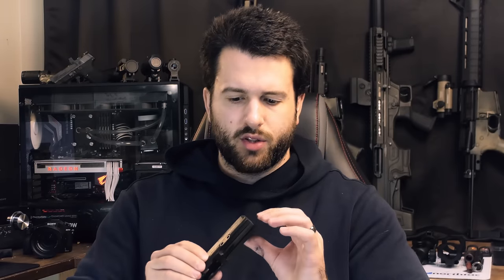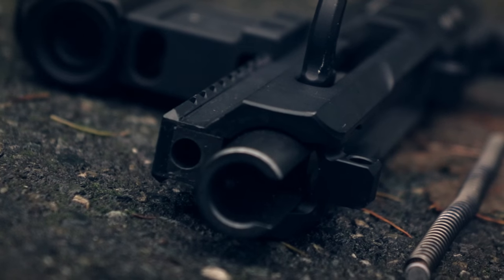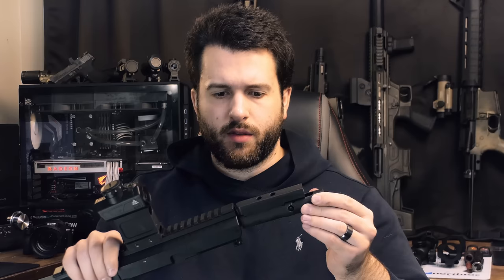You of course have an extractor here on the side, very simple. Other than that, it's a fairly standard 9mm BCG. And then on the lower, we have our fixed ejector. This lower, it should be stated, this one here is the Aero EP9, and that's what I did all of my testing with. And at this point, we have a little bit over 1,000 rounds in total on the system. Now, reinstallation is fortunately fairly simple, so you just slide your bolt in place.